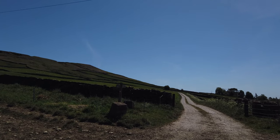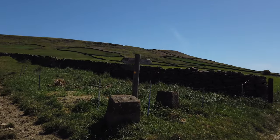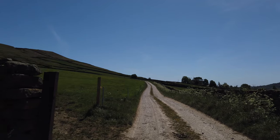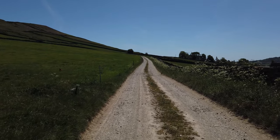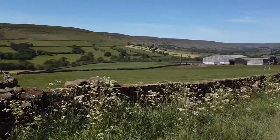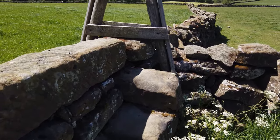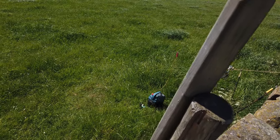So it looks like Bridleway, which is actually travelling parallel with the road, which is just up there. So maybe this is what I've got for the rest of the trip. And it's led me not back onto the main road, as I thought it might, but to this turnstile here. I'm not even looking at the book now. I'm just following where I'm supposed to go.